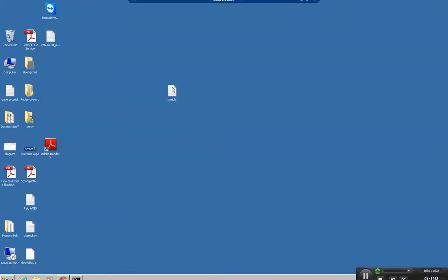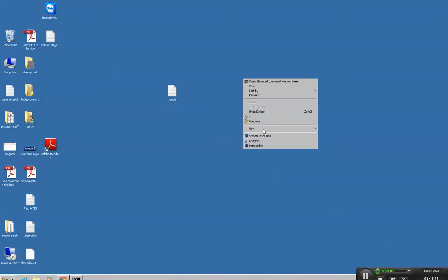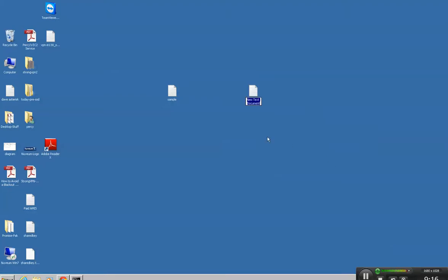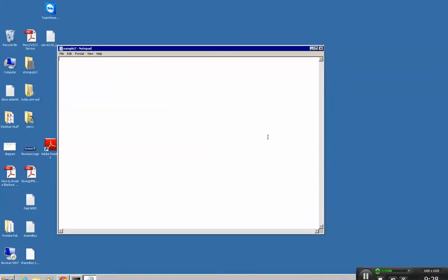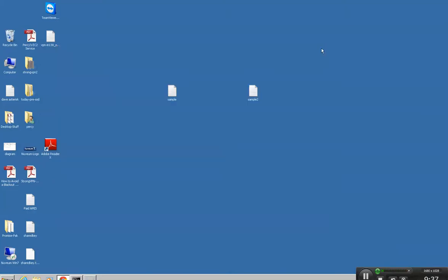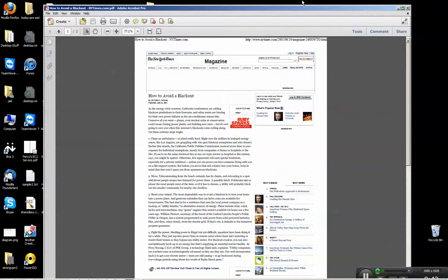So I created a sample document. You know what? I'm going to create a new sample document. Alright. So let's say I wasn't in front of my computer. I was out and I just said I wanted to create a sample document called sample 2. Open up the document and I'm going to type blah. Okay. Obviously this document does not exist on my regular PC. So let's see what happens.